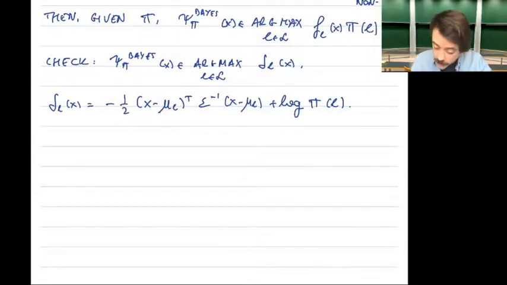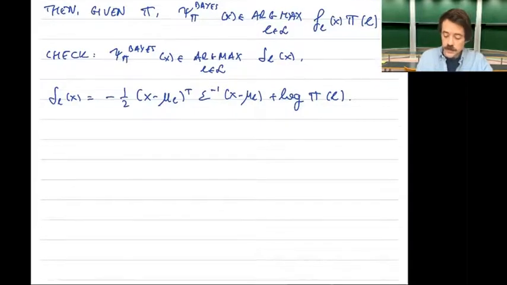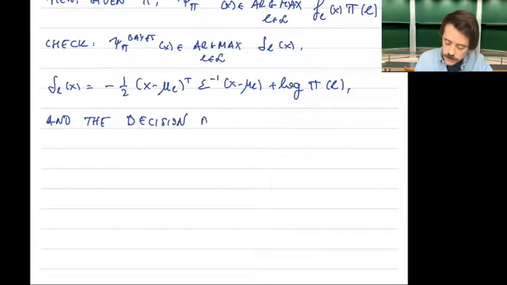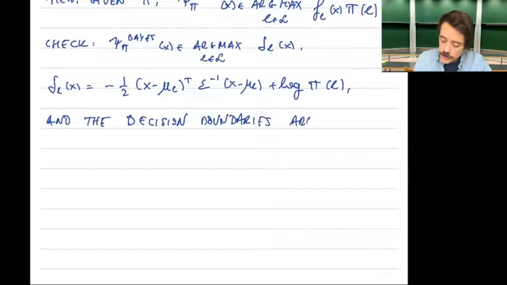Yeah, I mean, if you're comparing it to F, then see that I write it a bit differently. Okay. So this is the first thing to check, and the second thing to check is that the classification boundaries, or the decision boundaries, are given by this set.